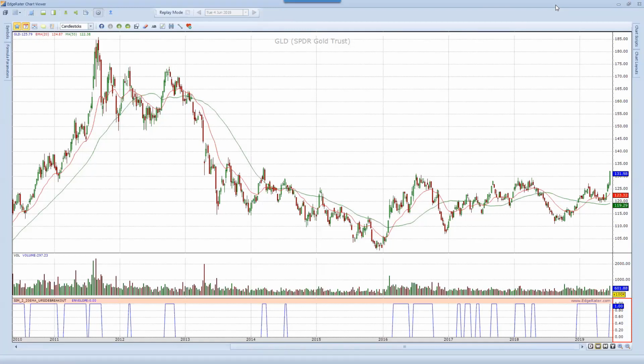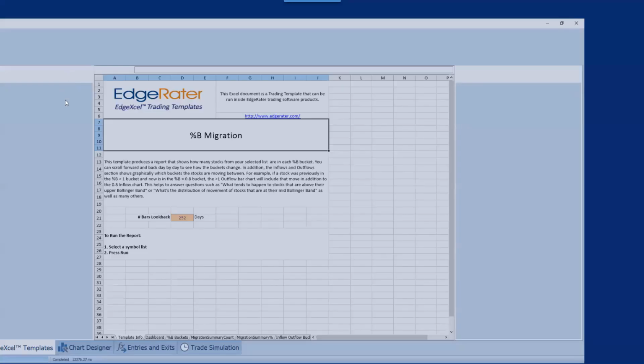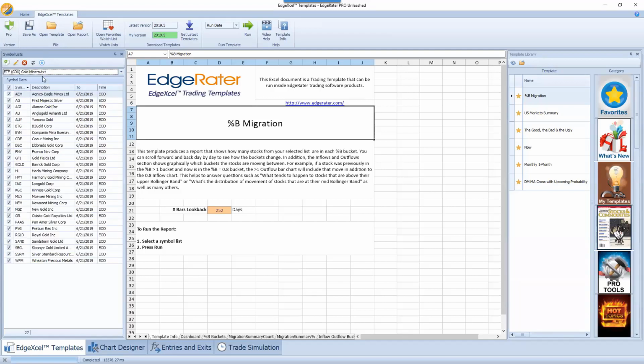And we did talk about gold last time because it came up as a significant industry group. If you remember from last time, you can now find in EdgeRater, in the gold miners group GDX, there is a symbol list called the ETF GDX. Let's just show that. So that is the list of stocks that are in the gold miners group. So you can run any of the reports just on GDX if you like.